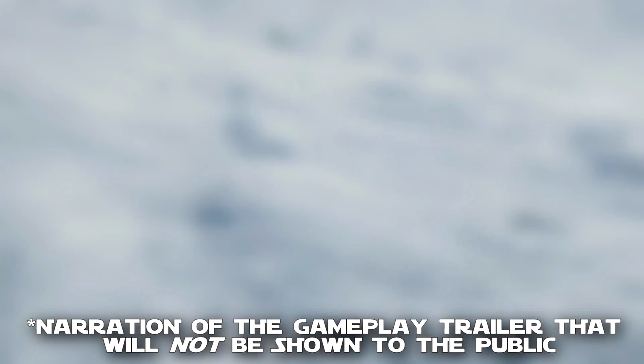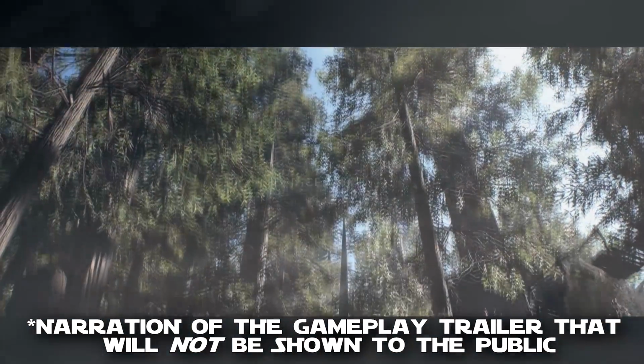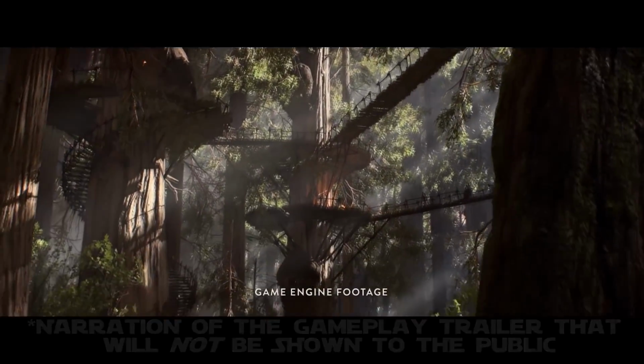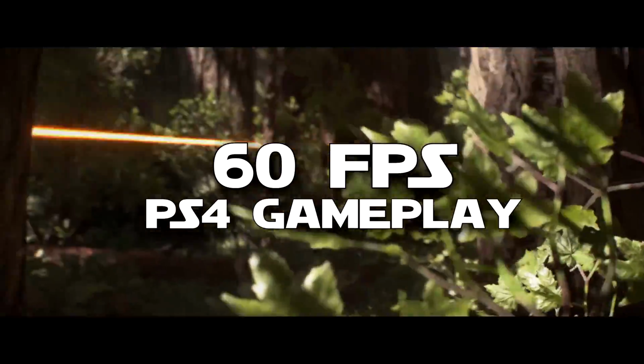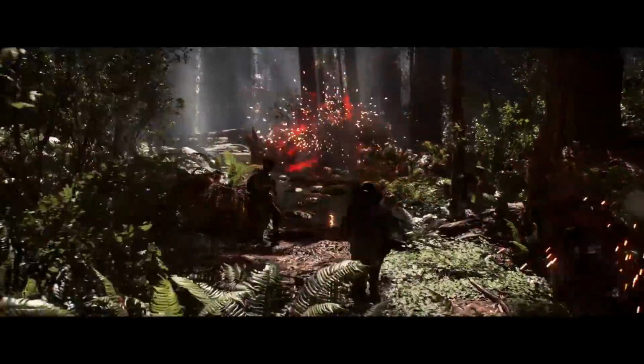The whole gameplay trailer is played on Endor, just like the reveal trailer, but it shows other locations and paths through the forest, so it's not just the reveal trailer from the player's perspective. All the gameplay was recorded on a PS4 in 60 frames per second, and just judging from the two trailers, I honestly thought the graphics looked just as amazing on the PS4 gameplay as in the reveal trailer.